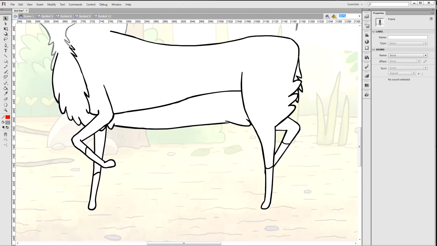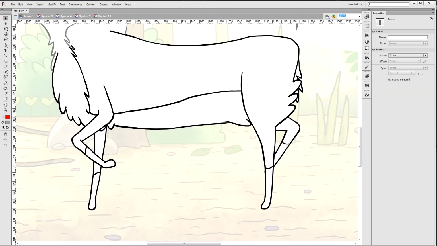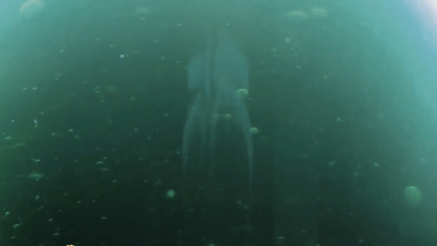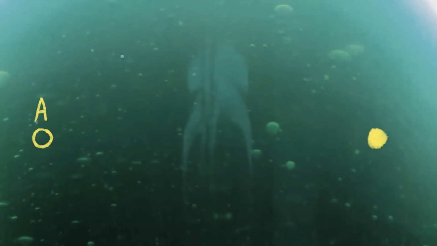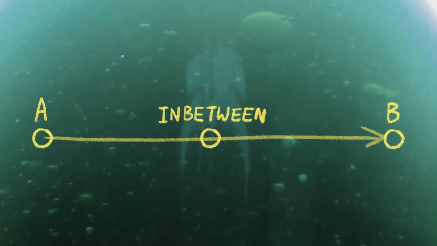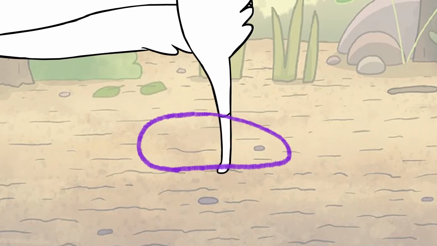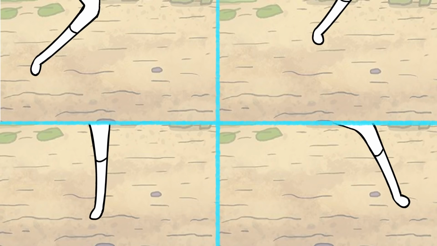Now we just have to in-between it, right? Easy, but not so fast. We have to think about some things before we start just willy-nilly drawing a picture in between each of these main poses. The first thing I want to talk about is arcs. If something is traveling in a straight line, the in-between would be somewhere in the middle, on a straight path. But in our case, this is a cyclical motion, so everything is moving along a curve that reconnects with itself. Each of these poses show an extreme.